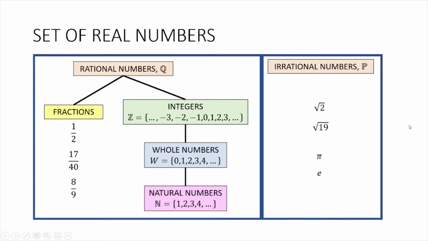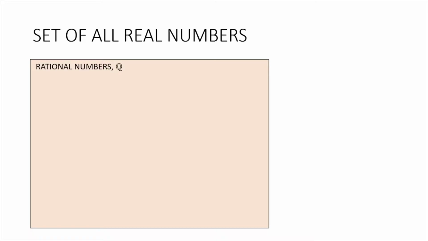Let's focus first on rational numbers. Again, these are numbers that can be expressed as a ratio of two integers. So it includes all integers and fractions. For example, let's look at 6. 6 can be expressed as the ratio between 6 and 1, where 6 and 1 are integers, right? We can also express 6 as the ratio between 12 and 2, or 12 divided by 2, where 12 and 2 are integers. Therefore this number and all the other integers satisfy the condition, or the property, for rational numbers.